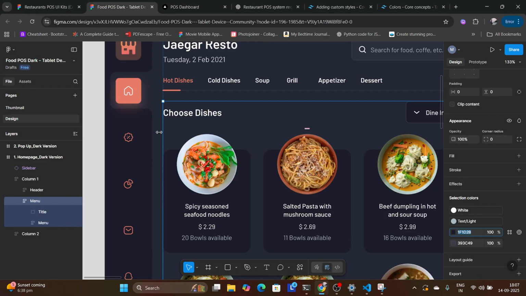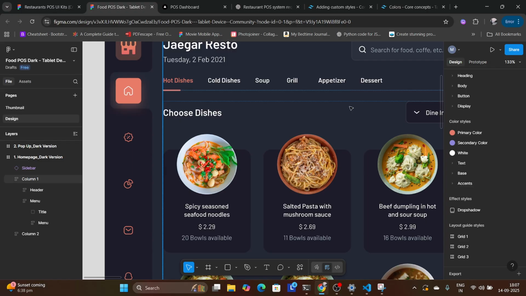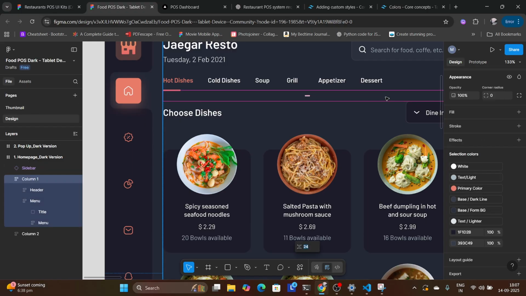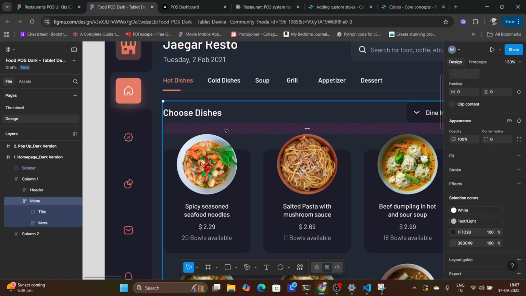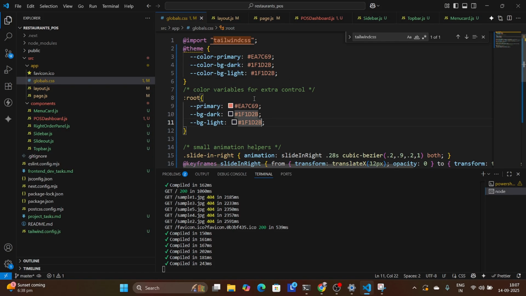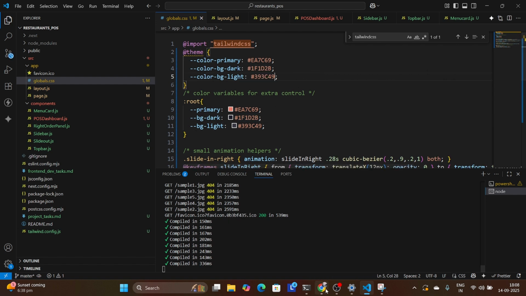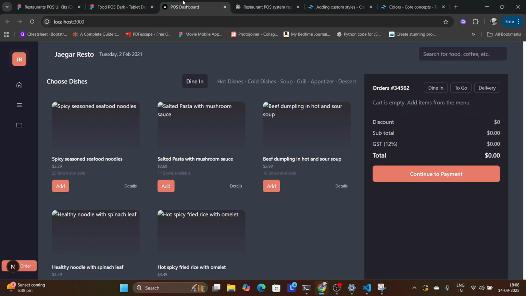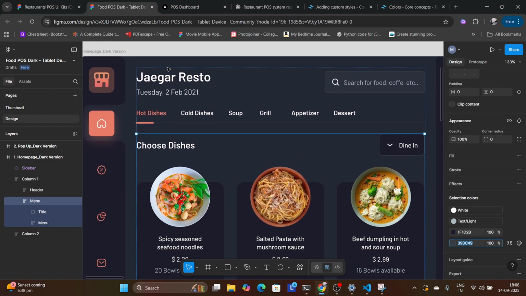Hmm, this one is also right. I don't know, it is not matching, but as per the CSS, it is what it is, right? It is not matching as per this, right? What should I do then?